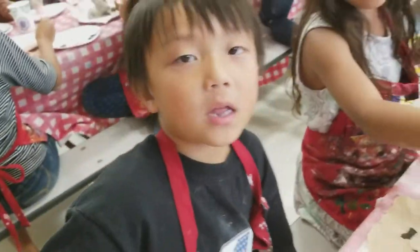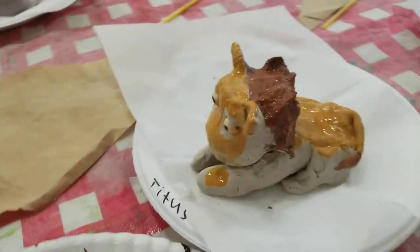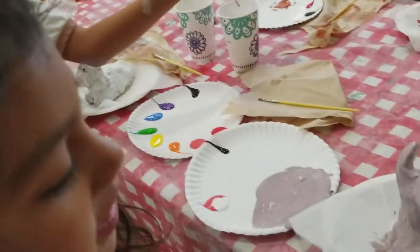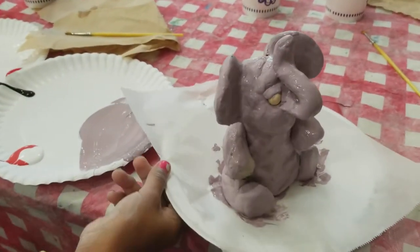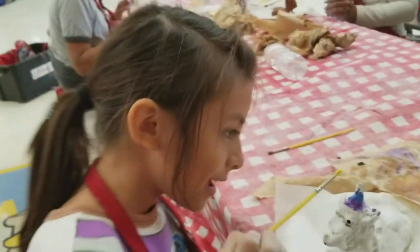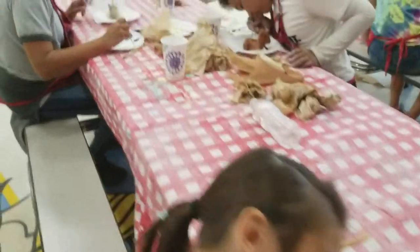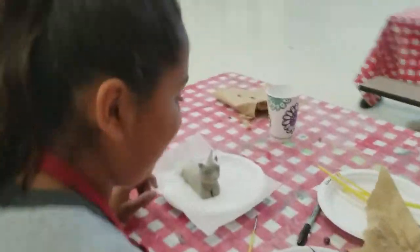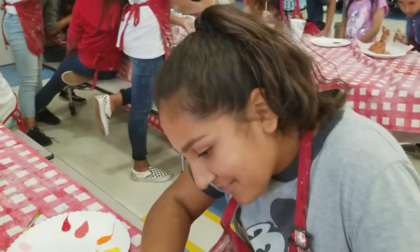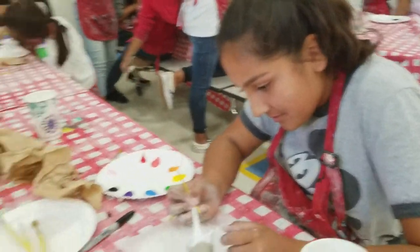What did you make? I made a lion. A lion? Let me see it. Oh, look at it. I can't wait to see it finished. Shut up — you made that? That is so cute. Look at the cuteness. What did you make? A lion. Oh, I love it. Look at how unusual it is. You know what it reminds me of? A little Pokémon, or one of those little squeezy toys — you squeeze them and they make a noise.